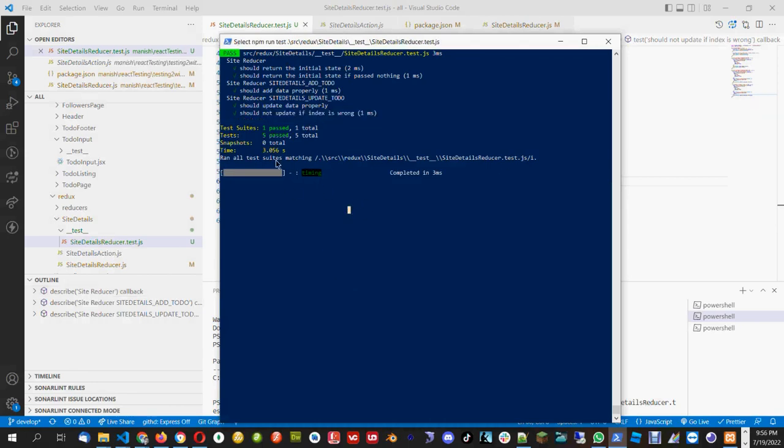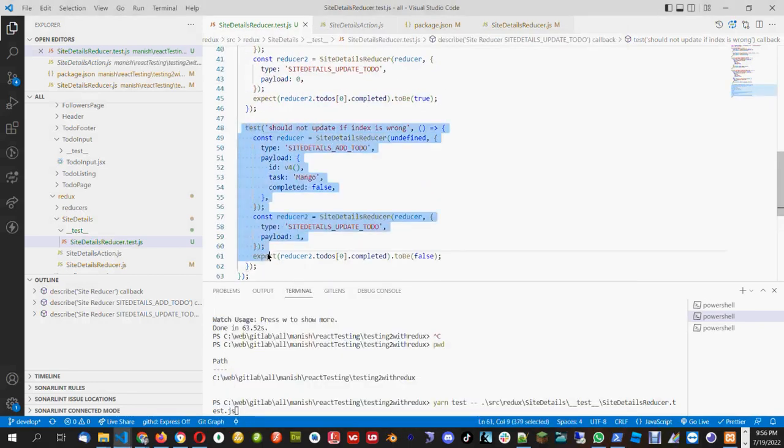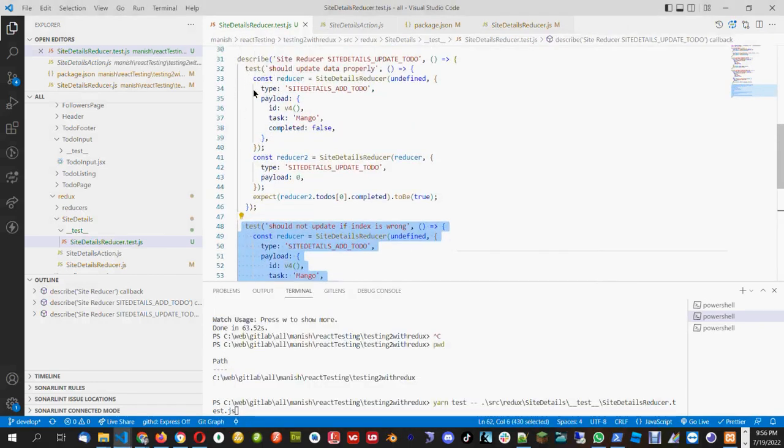Okay, so now it passed all the things. Just write down this other test inside the same describe block.